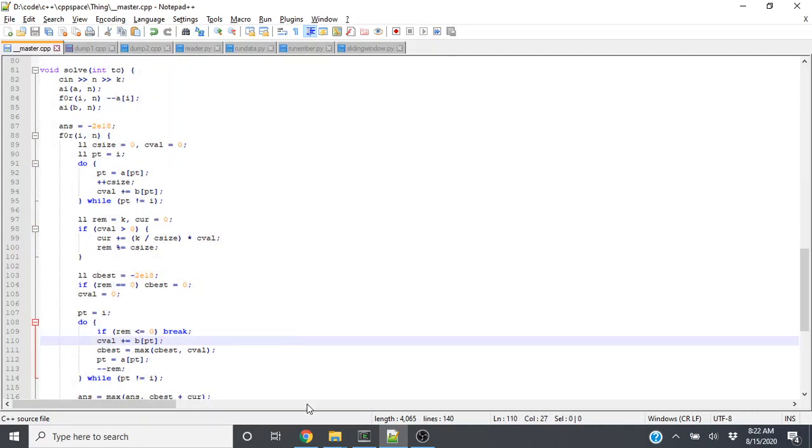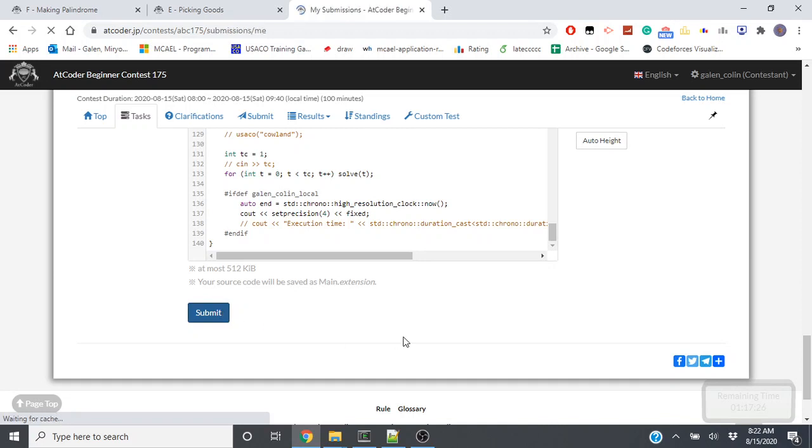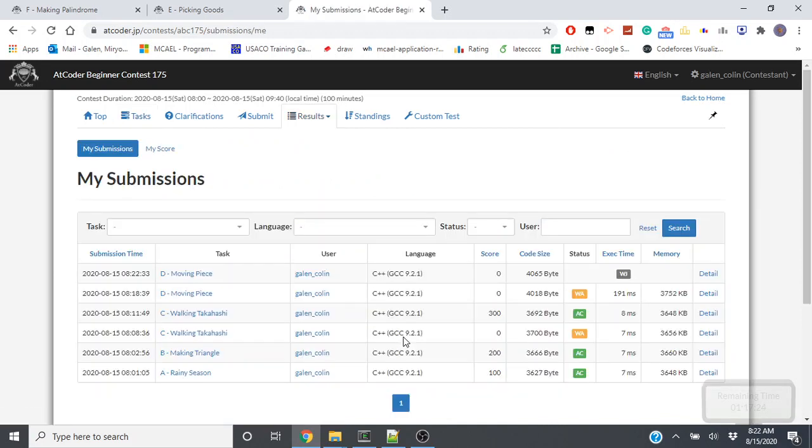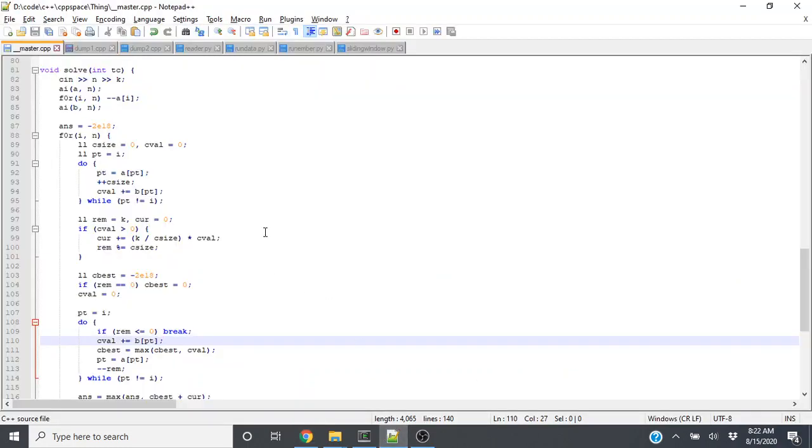Okay, let's see if that fixes something. Or if there are even more bugs to behold. Yes, there are more bugs. Cool. Fixed half of them. So what's the other half?